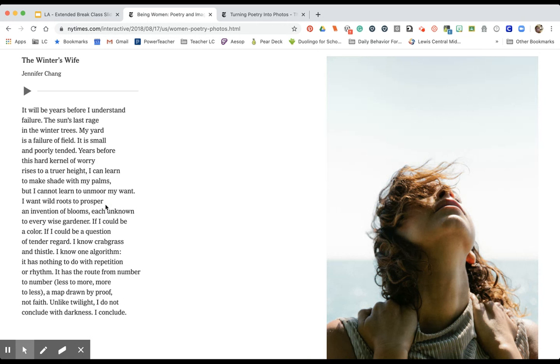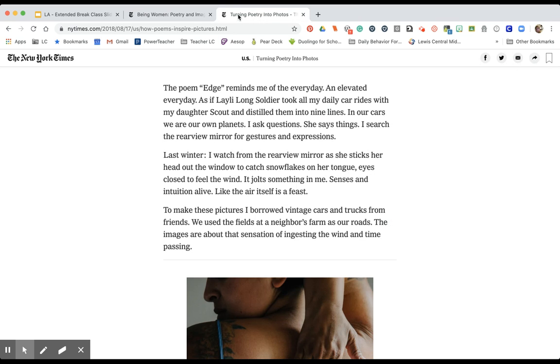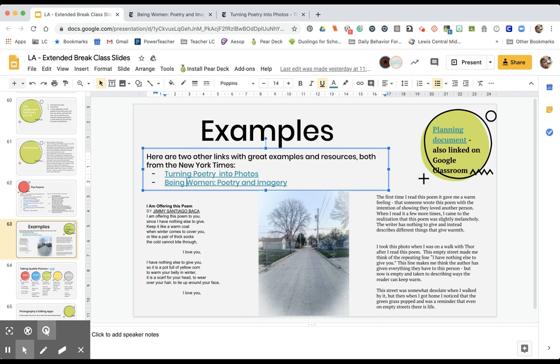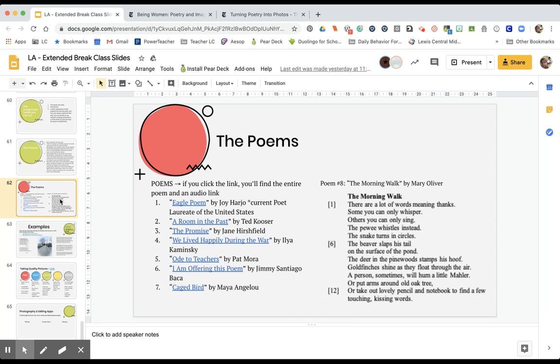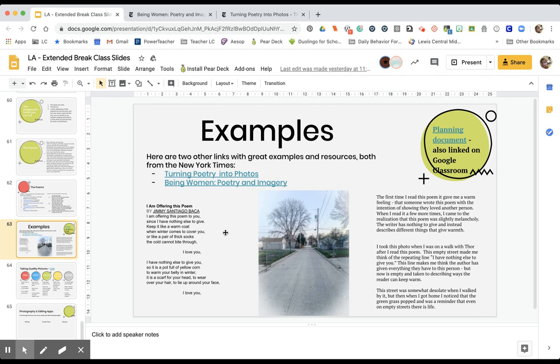So all 6 of the original poems and the galleries are on this website. Explanations, I think going in the same order, are on this website. Your poems that you're picking from this project are on slide 62 of your slideshow. All right, and then the one included on slide 63 is an example of Ms.